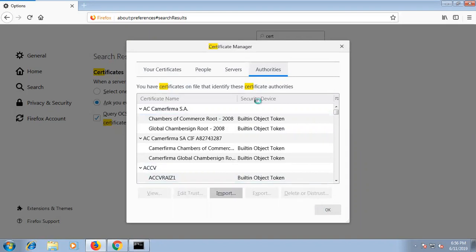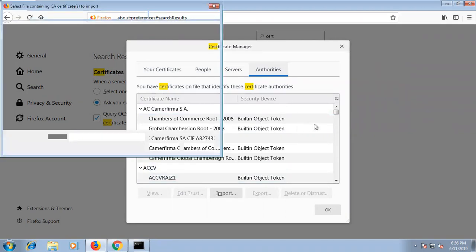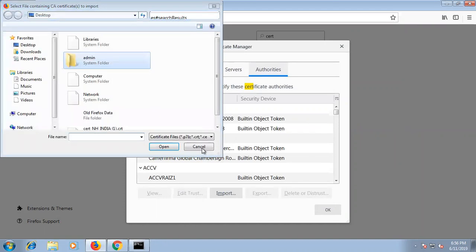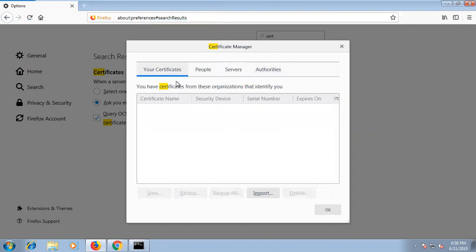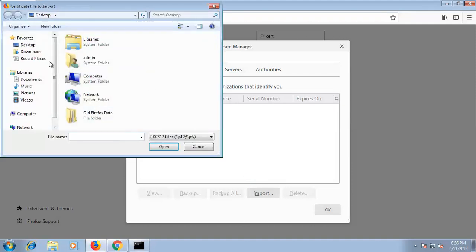I can view my certificates. I don't have my certificate yet, so I'll import it. On the desktop, I can find my certificate.